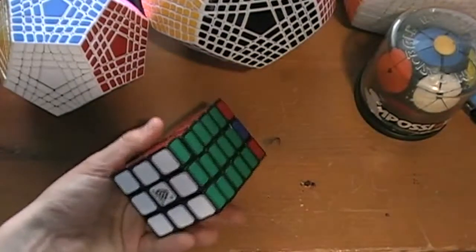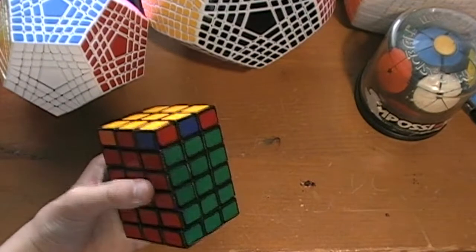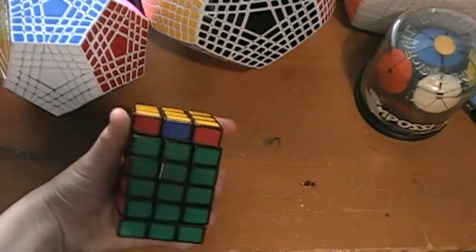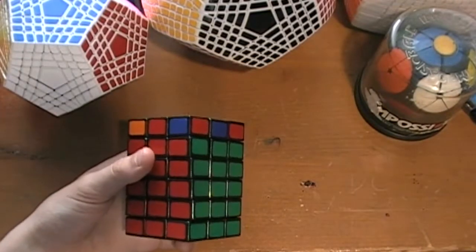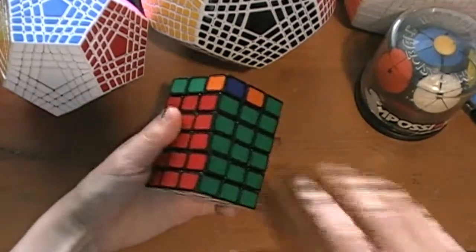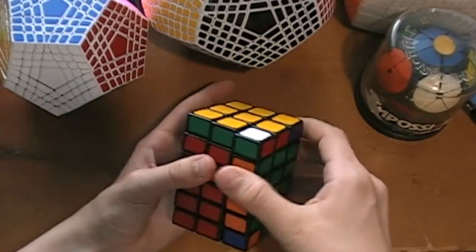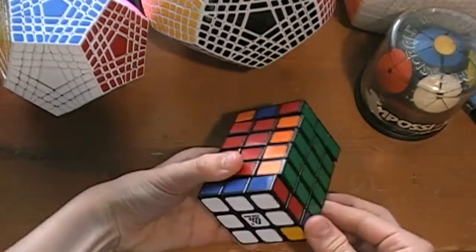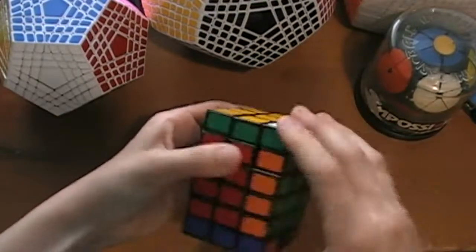And I turn the bottom layer just to put it to its correct place, but you don't have to actually do that. So now the last one, you want to put headlights in. So I see I have red headlights, and like I said, if you have no headlights, you just do this algorithm from anywhere, and then you hold the headlights on the left, and then you do R2 U, R2 U prime, R2, and then you do U prime D, and this time which is the top layer, U prime D, and then you do R2 U prime, R2 U, R2.